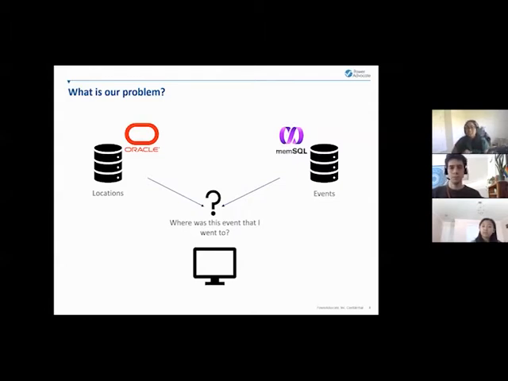If we have a table in an Oracle database called locations, which just stores addresses and names of addresses and things like that, and we also have a NoSQL database that has a table called events, which has the name of the event and other data related to it and the name of the location that it was at, in theory, we should be able to find out the address of the event that I went to. But because this data is stored in 2 different tables in 2 different databases on 2 different servers, we've needed to find a better way to bring those 2 together. And so in this case, a join isn't good enough, but how can we bring them together?